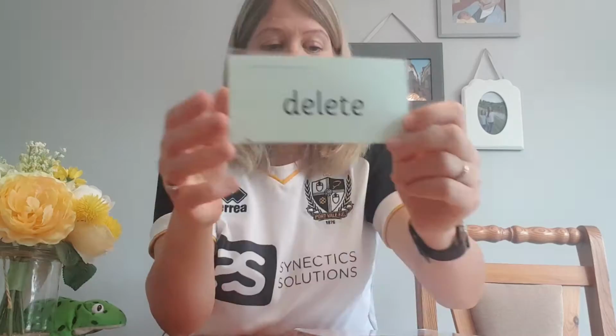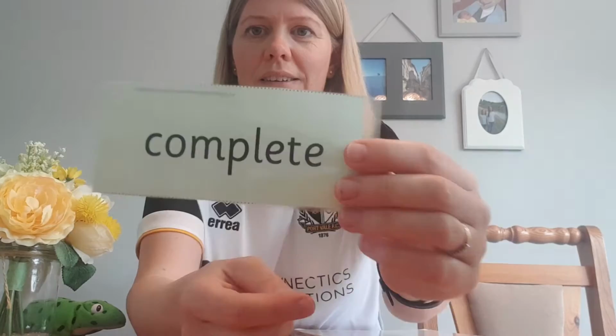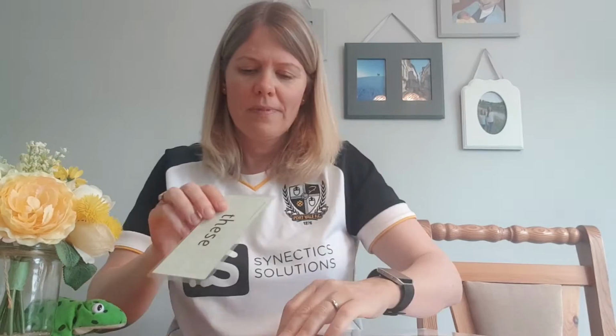Delete. That's a really tricky one because it's actually got two split digraphs in it. So it's delete. Remember, we talked about that at school, about when you're on your computer and you've typed the wrong thing and you want to delete it, you press the delete button to make it come off. Or on your iPads, you have apps and you want to delete one, get rid of it. Ready? Complete. It's all done. It's finished. It's whole. Ready?